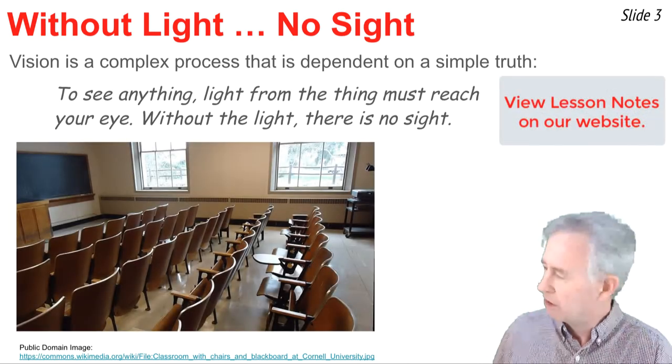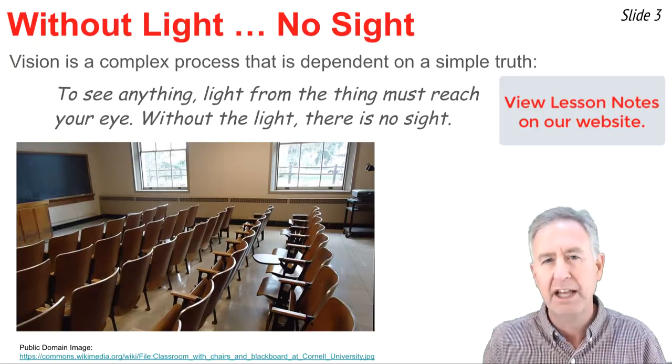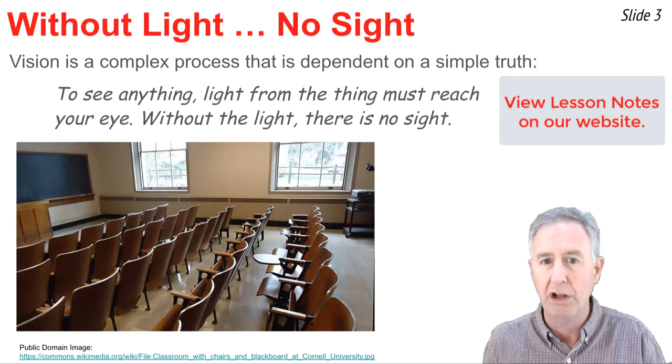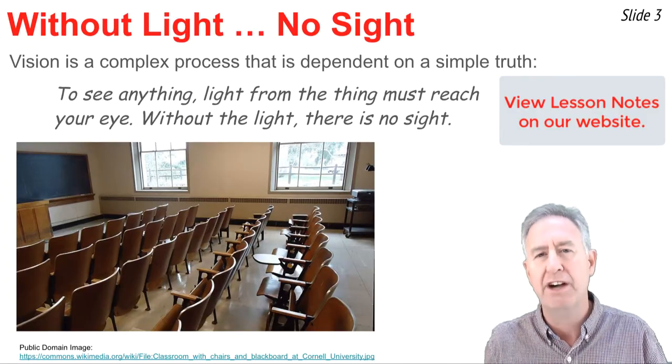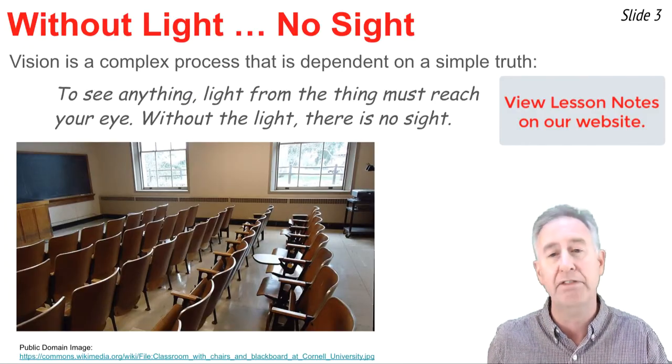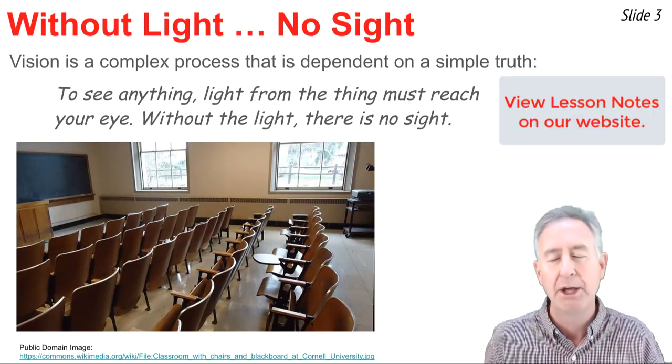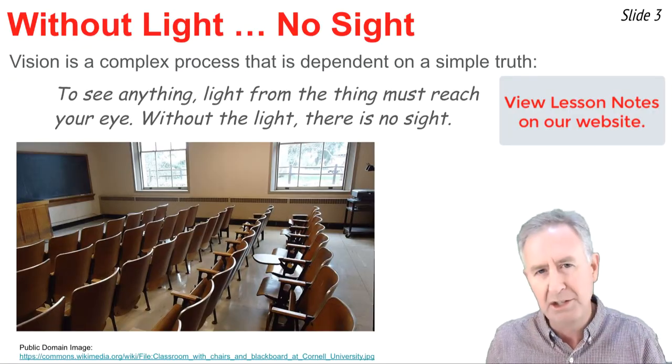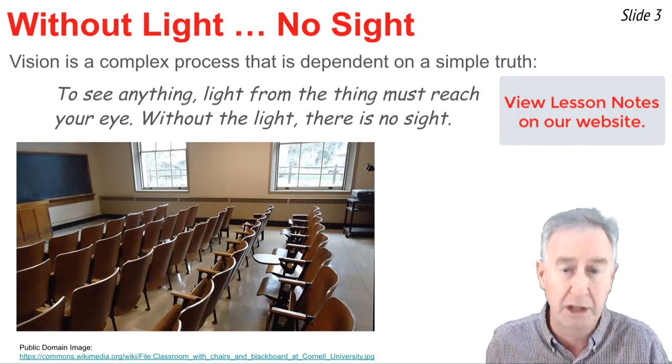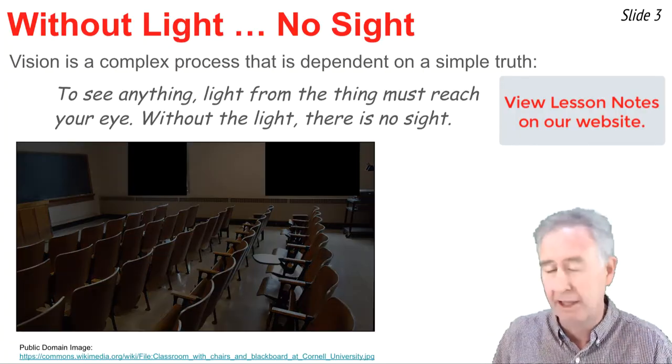As a thought experiment, I want you to think about this classroom. This classroom has in it windows and walls, a blackboard, student desks, a teacher desk, a projector, all sorts of objects that we see because the light reflects off them and comes to our eye. But I want you to think what would happen if we covered those windows with black construction paper so that no light could get in. Well, the room would look different. It would probably look like this.